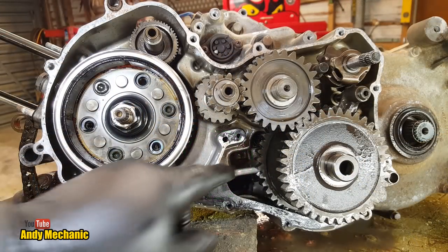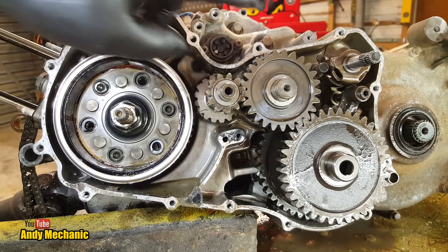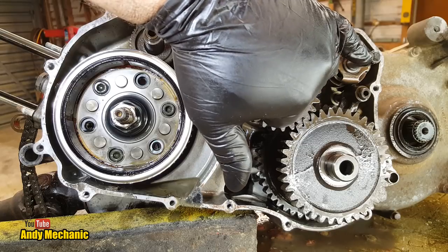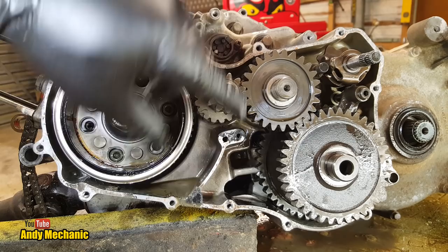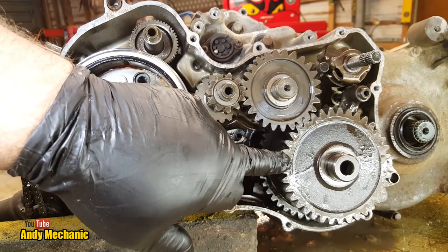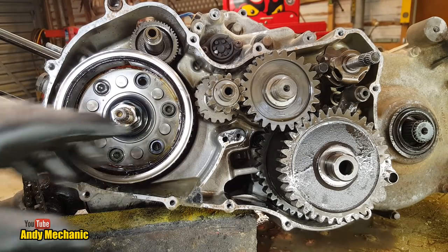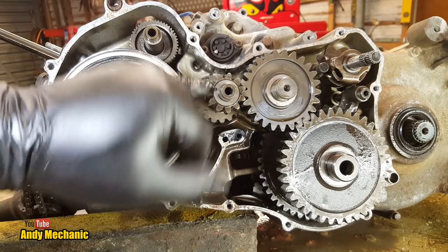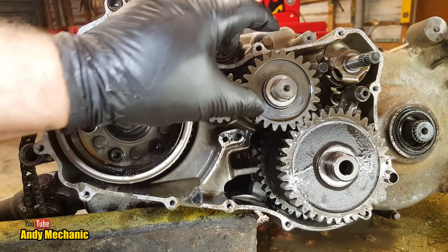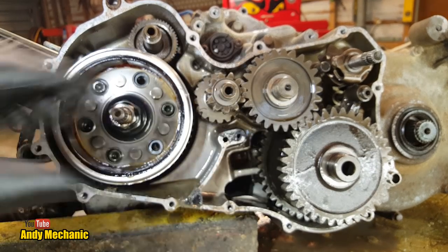Now I've just pulled off some of that loose gasket we are kicking around. Okay, so this is the sub transmission, the super low input shaft here, look, and these three gears relate to the sub transmission according to the manual. Remember, I've never taken one of these apart before, not this particular model, so it's interesting for me, as I'm sure it is for you. So we've got an idler gear and what looks to me like the drive gear and the driven gear for the sub transmission, and it tells us to remove these.